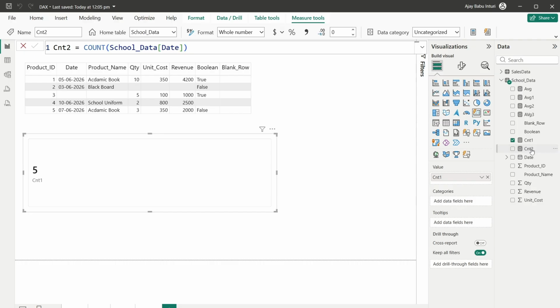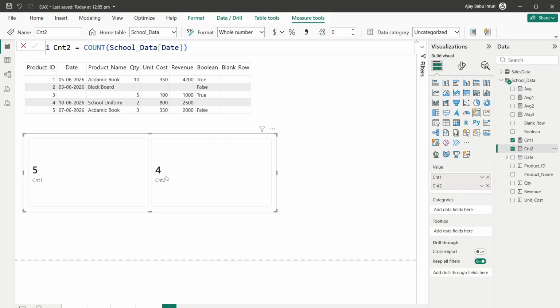There is no error, and again I'm dragging this measure to the card chart. It brings the count as 4. As I already told you, the official documentation said it will count the number of values which have data. There is one row that doesn't have any data, so that's why it brings 4.